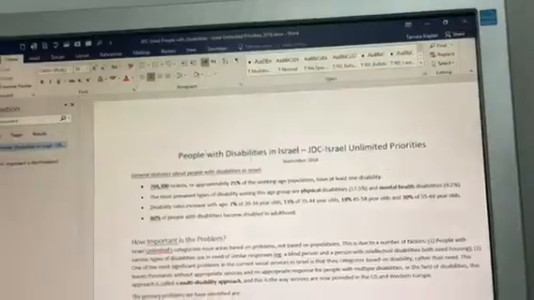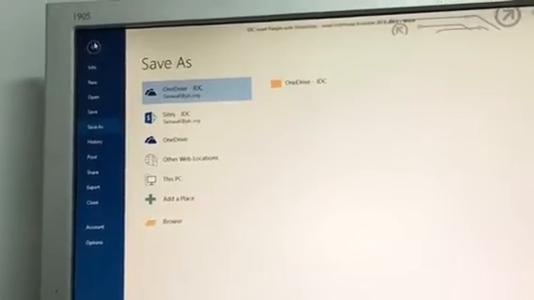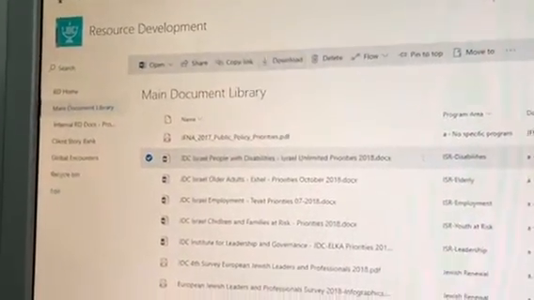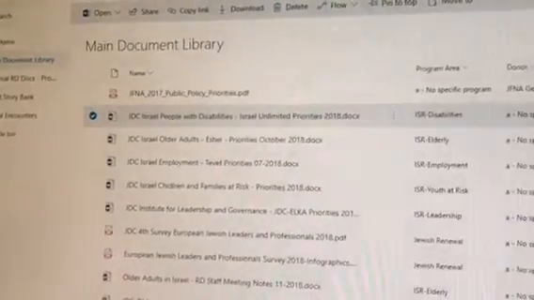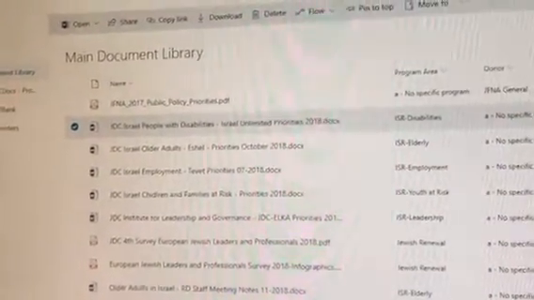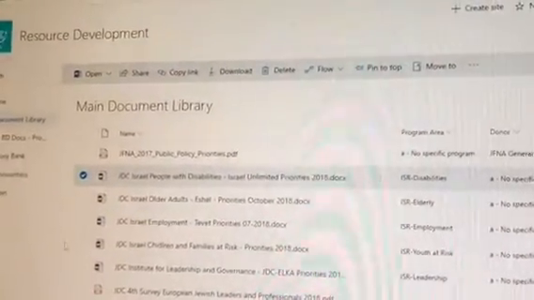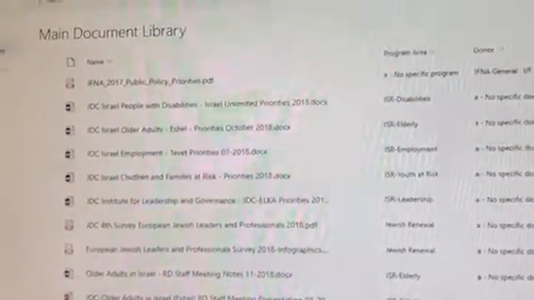Save as. You could do it that way. You could save as and then save a copy on your computer. Or you can select the document from SharePoint and click download. And then you'll be able to open a desktop copy that is not connected to SharePoint at all, and you'll be able to do whatever overwriting you want to do without causing any problems. Find a lot of things on the document library that you weren't able to find in the previous SharePoint site.